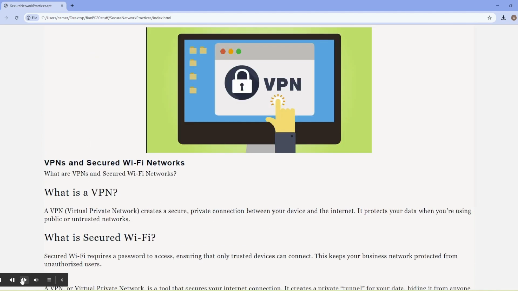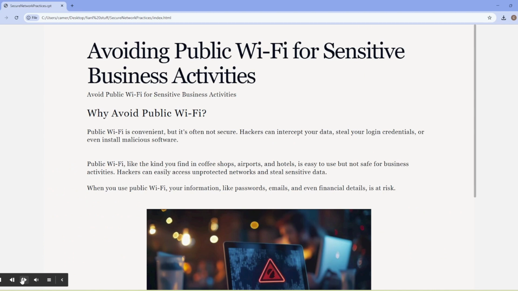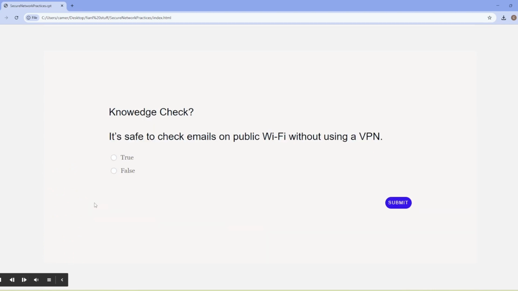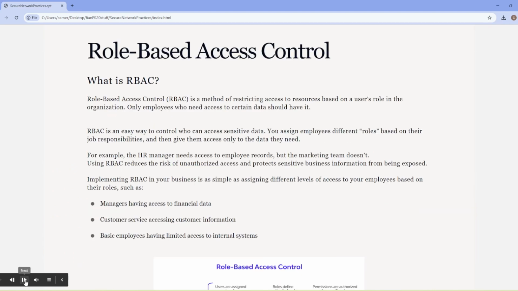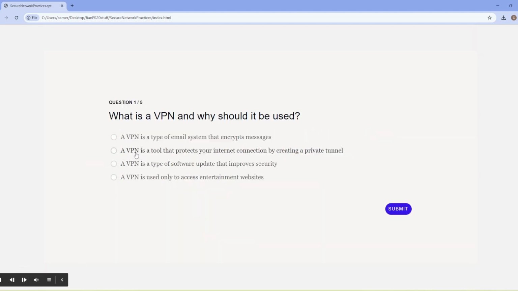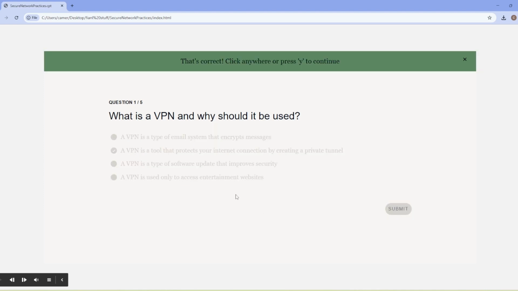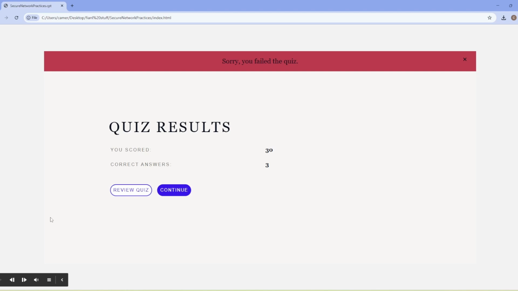Navigation is simple. Use the next and back arrows to move along the slides. Content includes text lessons, case studies, and knowledge checks. At the end of each module, there's a quiz designed to check the user's understanding. The quiz offers instant feedback so users immediately know whether they understood the material. If users make mistakes, the system offers a review function that highlights the correct answers and links back to relevant content.